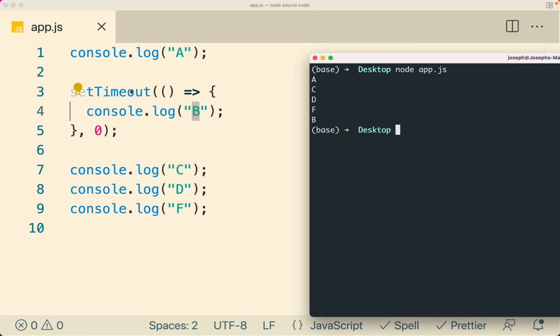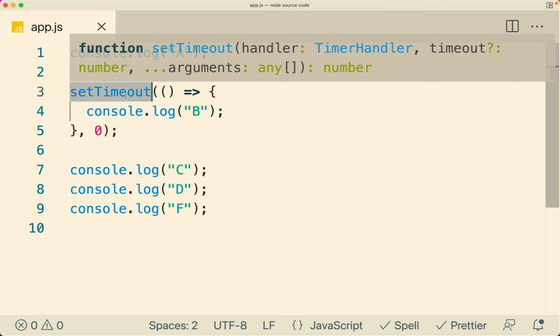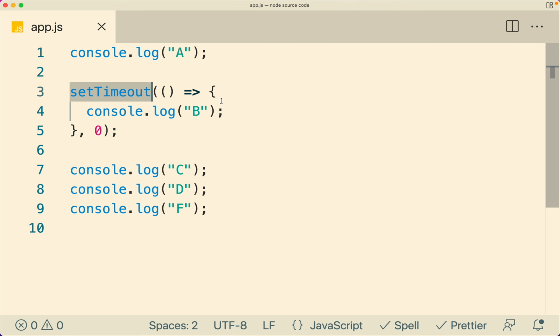The reason is when you're running a timer function like this, you're actually calling the event loop. You're putting something onto the event loop. So your code is going to start to execute from line 1. It's going to see this timeout function, and then Node is going to push a new event onto the event loop after it sees this set timeout function, and then it's quickly going to continue on with the rest of the application. And then once all of these are done, the main execution is done, it's going to execute the callback function relating to that event.